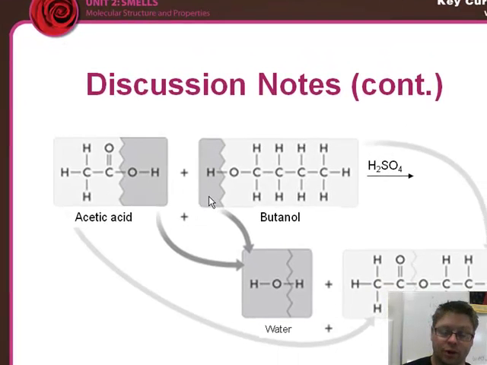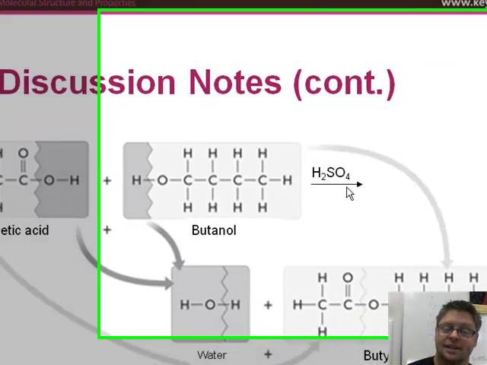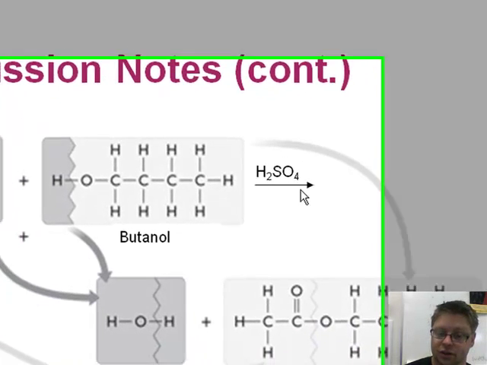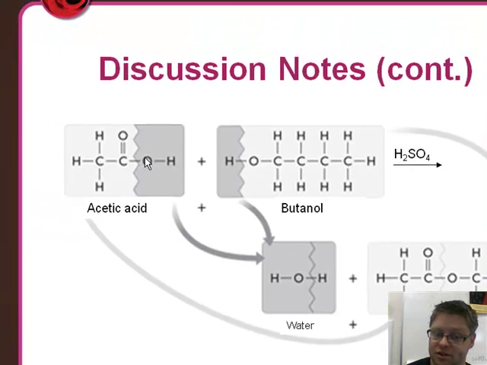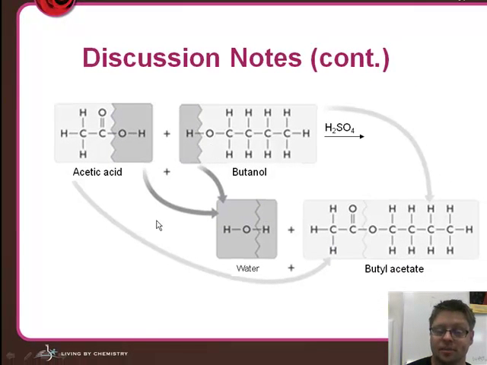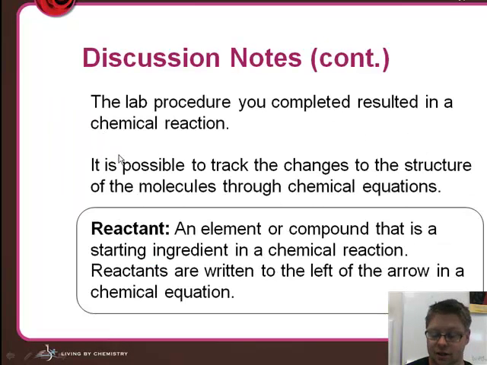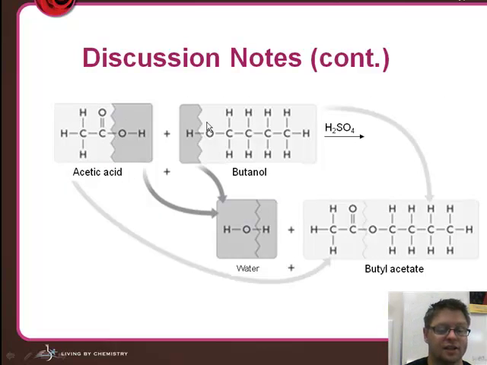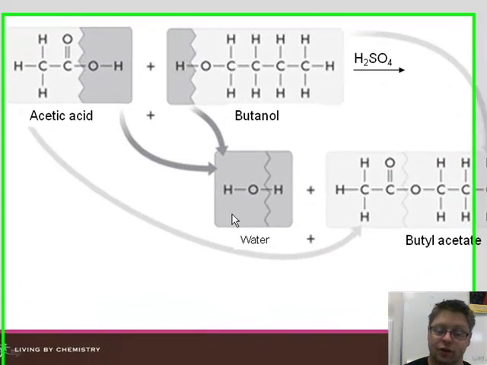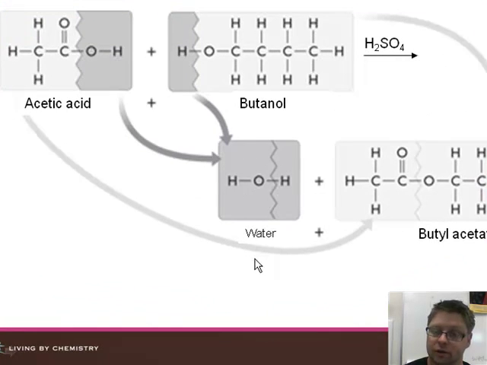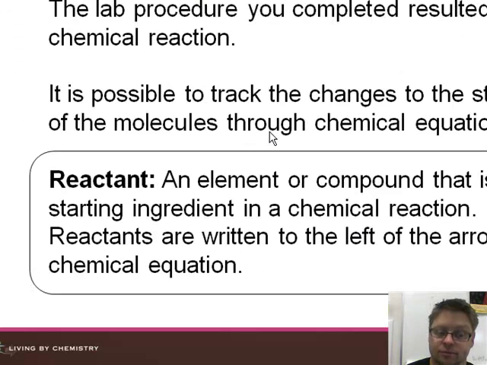When they collided with one another, again, the catalyst helps this process occur easier, and they collide together and break at roughly these positions. Now, it could be that all of the atoms break apart. It could be that some of them break apart. But the simplest explanation here is that the acetic acid breaks between the C and the O, the butanol breaks between the O and the H, and this C attaches to this O to make butyl acetate, and what's left over makes HOH, or water. This is an esterification reaction.